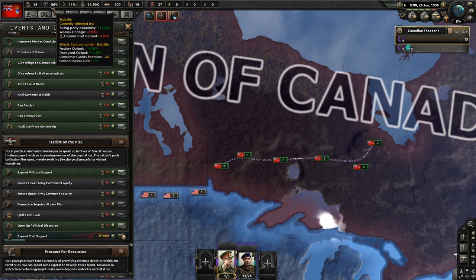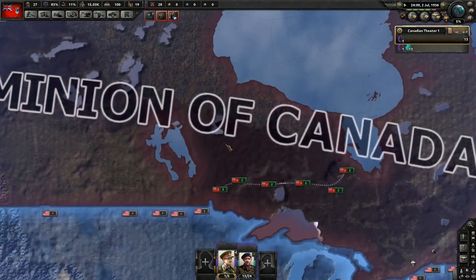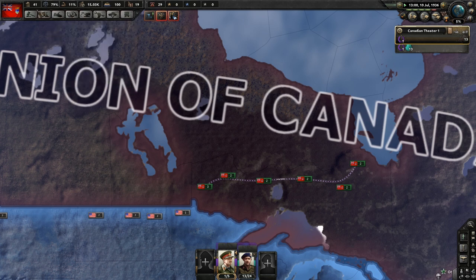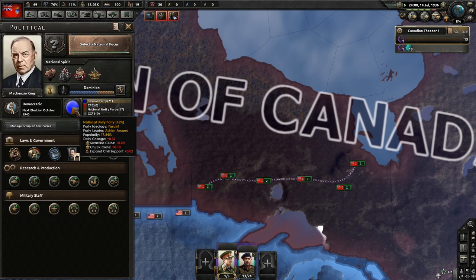That will bring down your stability. Also, something that they did, I'm not sure if they told you in the dev diaries for when Waking the Tiger came out, but when they changed National Unity to stability, they changed how you get the events for the party popularity, and they changed the way the events work.